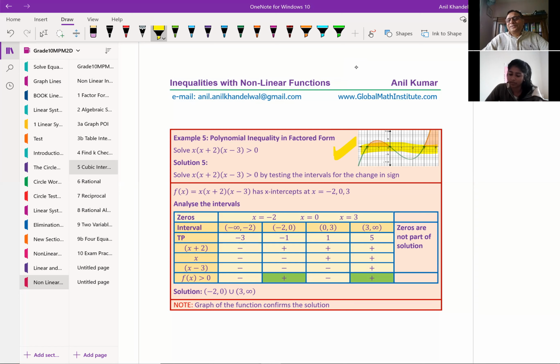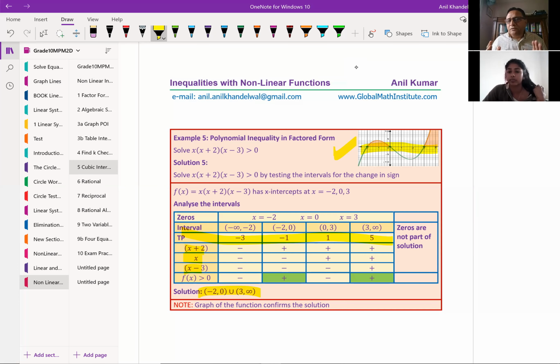In this particular case, we have 3 zeros, and so they're going to divide the whole region into 4 intervals. Write down your factors, take the test point and check for their positive and negative value. An even number of negatives will give you positive, an odd number of negatives will give you negative. Since you're looking for greater than 0, the answer will be everything which leads to a positive region. And that becomes a form of union, right?